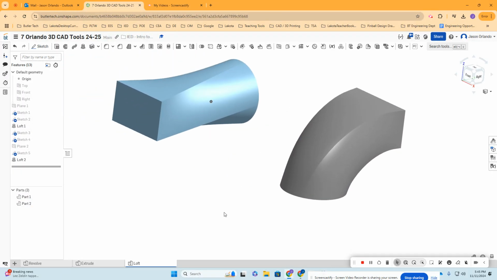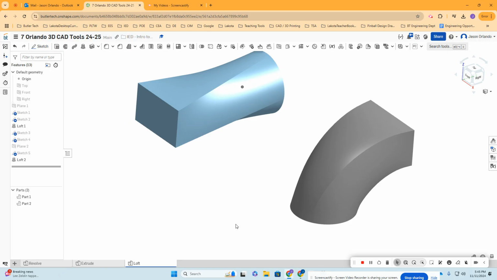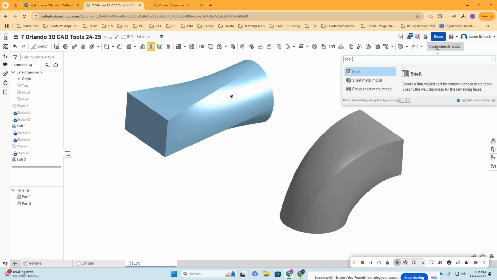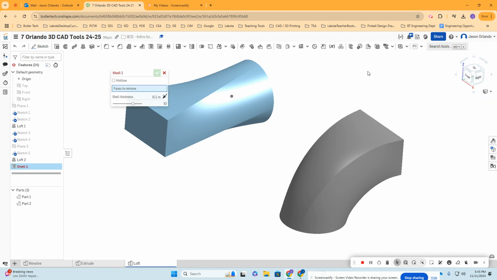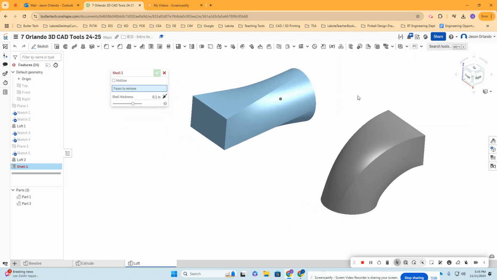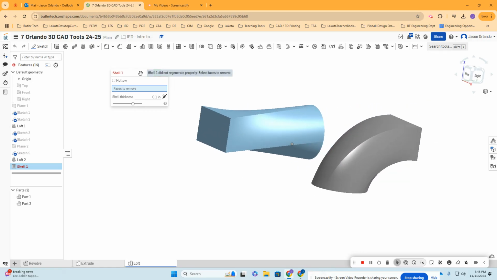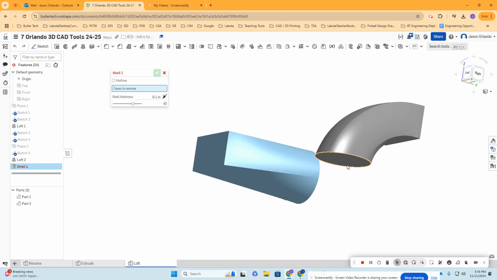So now I've created two different lofts, and the loft is just a great tool to transition. While I'm here, I'm going to add one more detail, and that is using the shell tool. It seems like an application of this could be, think of things with internal cavities, routing, if you've got fluid flowing from one thing to another and having to go through some transitions, that these could be kind of like ductwork, etc. So turning on the shell tool, I'm going to choose my second one here.